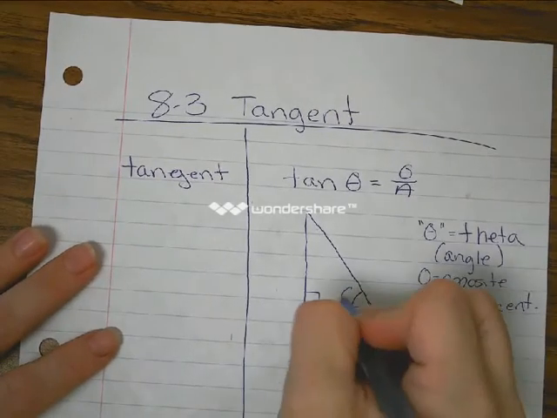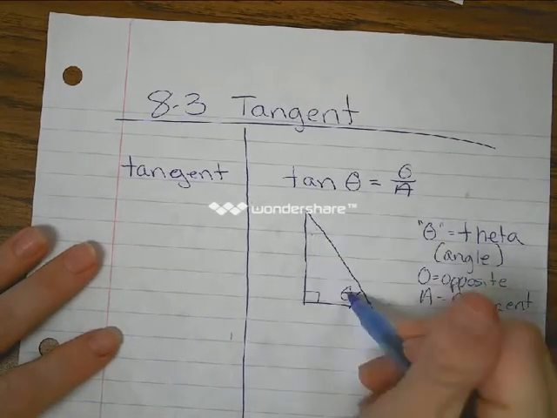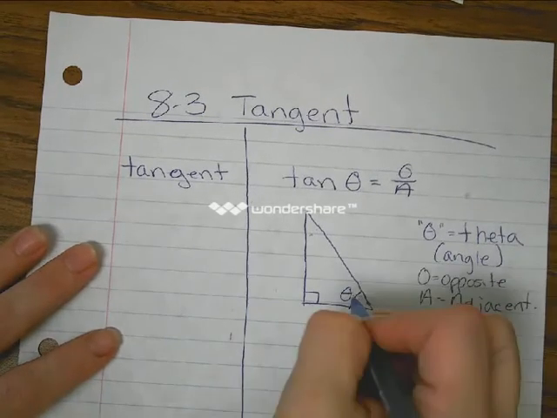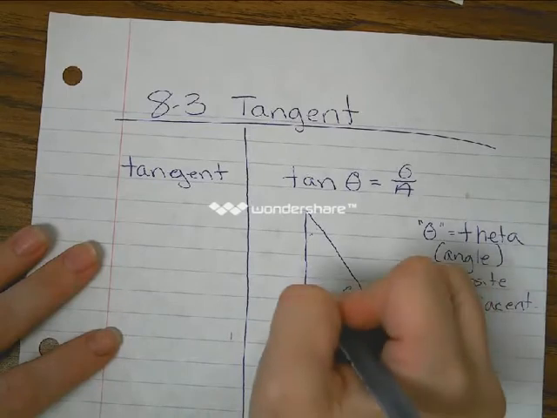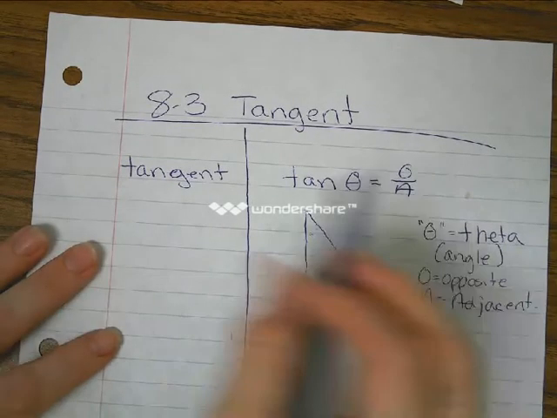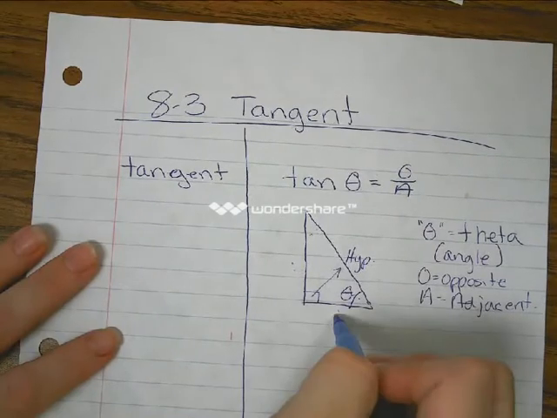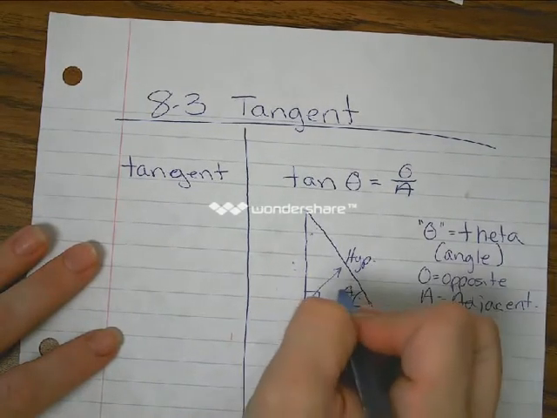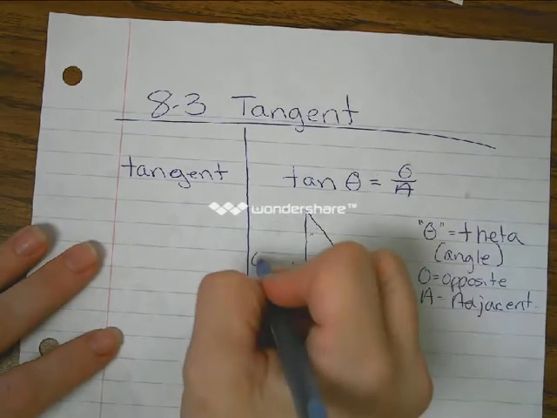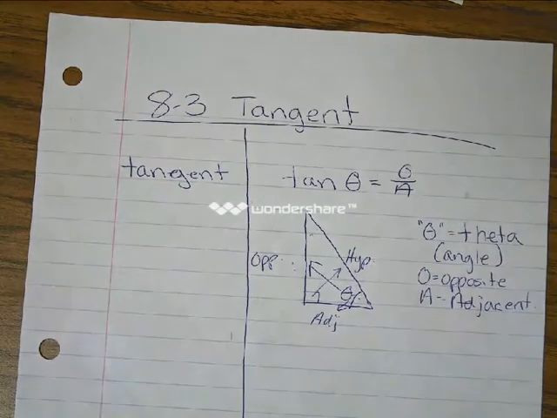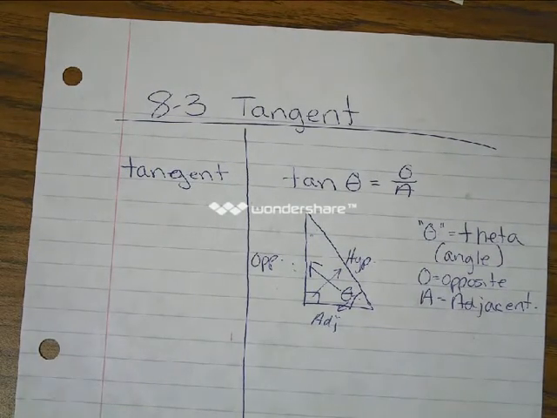If my angle is here, now my angle could be either one of these. It just depends on which one you're using or which one you're given. In this case, if this is my angle, this is still considered the hypotenuse. These are both legs, but we're going to call this one the adjacent leg, and the one across from it is the opposite leg. Kind of makes sense. Opposite means opposite, so we're going across the triangle on the opposite side of the angle. Okay? All right.